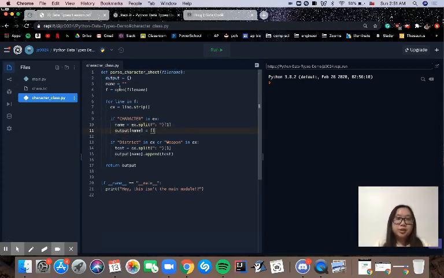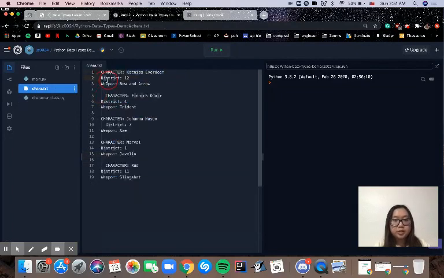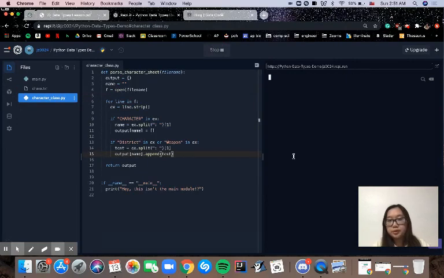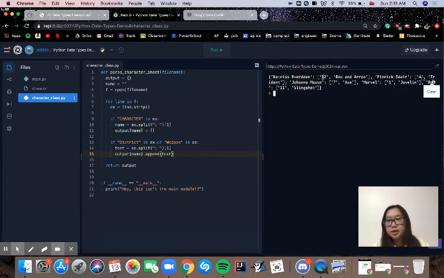And then we basically just store this inside the output. We'll return the output later. And then we do the same thing with district and weapon. So district and weapon, it just keeps checking for each of these lines of code. So basically how this will print out, if we run the code, you'll see Katniss Everdeen, and then 12, bow and arrow, Finnick Dare, 4, trident.